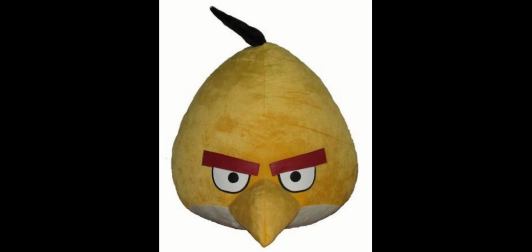And well, I do have to say that the second design is actually a big improvement. As well, the base design for the plush is the exact same, but they changed the face and just made it look a lot better. As well, they made the eyebrows be in the correct spot, so that's already a big improvement, and they also made the pupils a bit bigger and put them in the center, which also just makes the plush look a lot better. So yeah, this is definitely just a really big improvement compared to the first plush, as well they just made the eyes and eyebrows look a lot better. So yeah, the second design is obviously the better version of this plush.